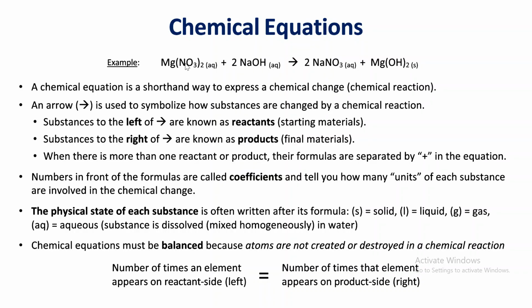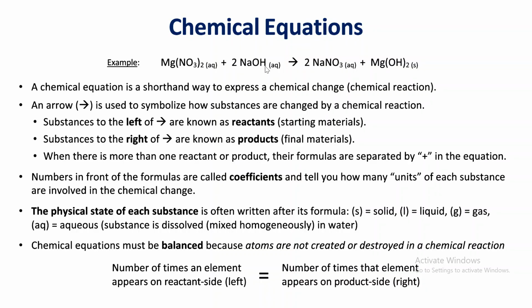If you look at nitrogen, we got one nitrogen, but there's a 2 in front. So from math class, you distribute. Two times one, we got two nitrogens on the left. If you look on the right, also two times one is two. So the nitrogens are also balanced. Let's look at the hydrogens. We got one hydrogen here. Two times one is two on the left side. On the right side, we also have two times one is two. So now the Nas are balanced, the hydrogens are balanced, the nitrogens are balanced.